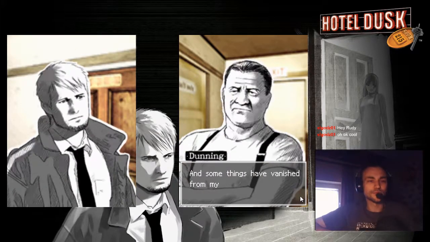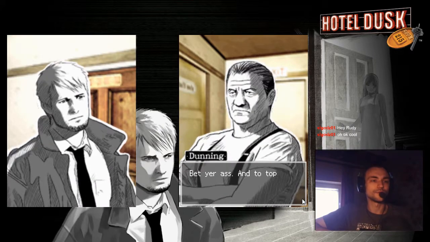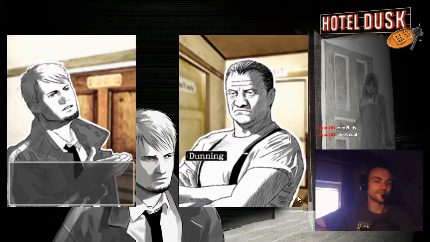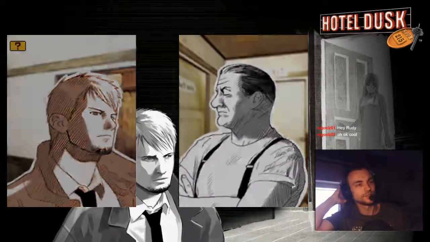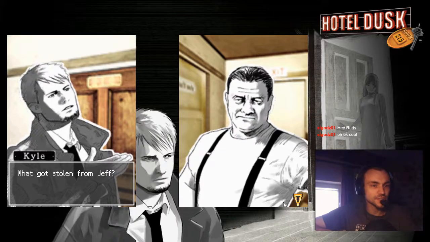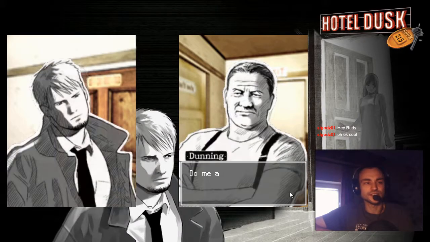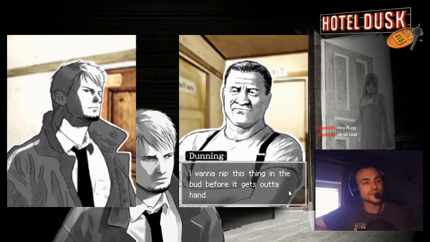Stranger things have happened, and some things have vanished from my office too. Don't matter if those get returned or not, I find the thief, he's out of here. That's so, bet your ass, and to top it off, I got still more crap to deal with today. Now it's a nutcase guest. Nutcase, huh? You mean Jeff? You must be talking about Jeff. Yep, that's the one. All I need's some punk shooting off his mouth about something got stolen. Yeah, but he refused to tell me the first time, so why would he tell me now? What got stolen from Jeff? Cash. Money, huh? Couldn't be. Yep, now he's telling me I gotta search every guest's things. I tell ya, I got a headache the size of Texas. Do me a favor and keep your eyes open, will ya? You see anyone acting all suspicious, let me know. I wanna nip this thing in the bud before it gets out of hand.